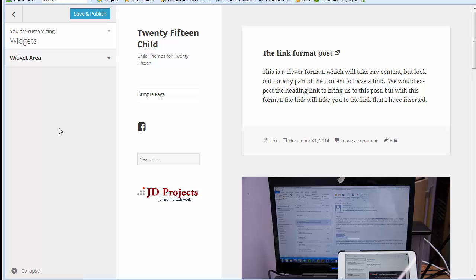Because on the 2015 theme, the rules are this top area here is for the header. Then we have the main menu. Then we have the social media menu. And then we have our widget area below, which starts with the search, and then I put the logo in. What I really want is this logo up the top, up here. So to do that, I've actually created another child theme. And I'm going to scare you by showing you the code first.